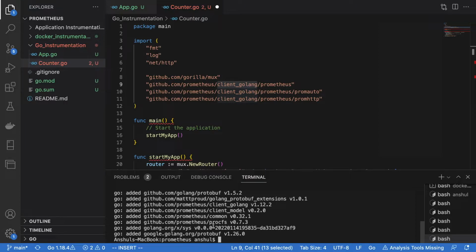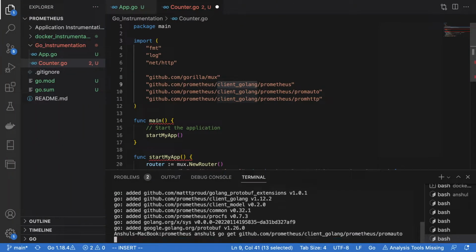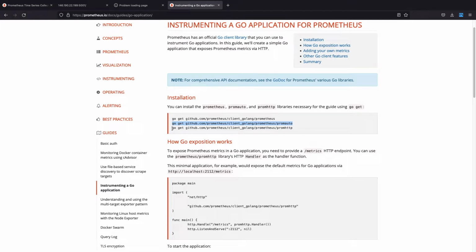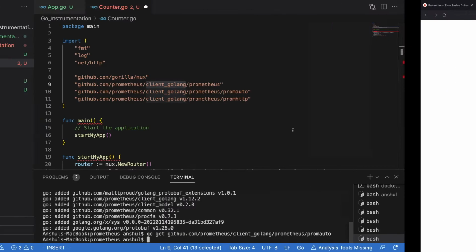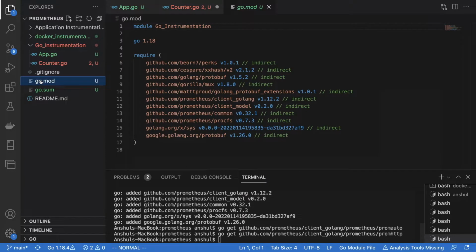This package download is done. I will go with the next one, and I will go with the next one. All three packages are done. If you go to the go.mod, you can see a few new packages have been added over here.